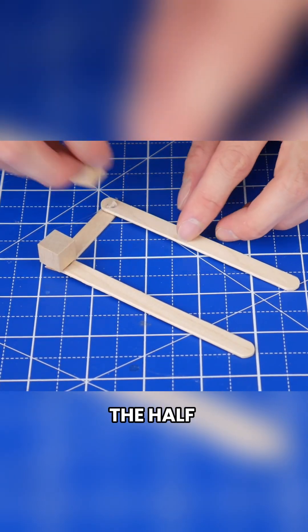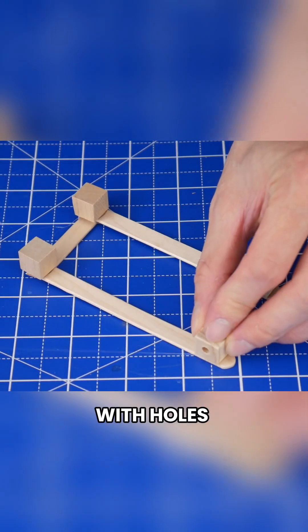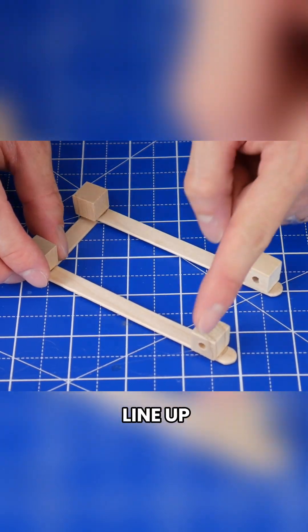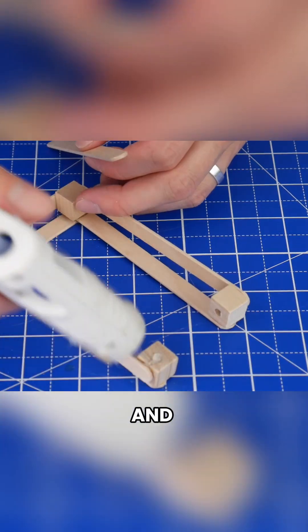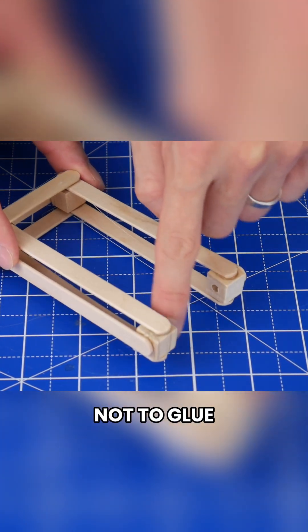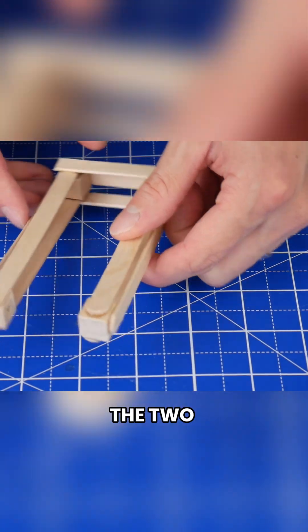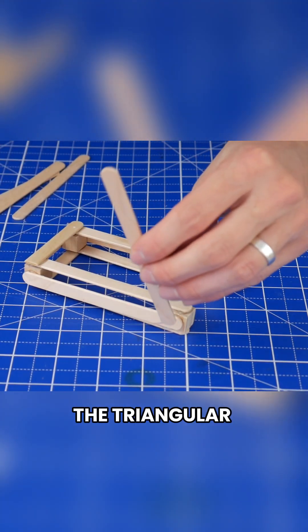Glue two regular cubes at the corners above the half stick piece, and two cubes with holes onto the other end, making sure the holes line up. Then glue more sticks along the sides and top of the base. Make sure not to glue any sticks in the gap between the two cubes with holes. Next, build the triangular supports on the sides of the base.